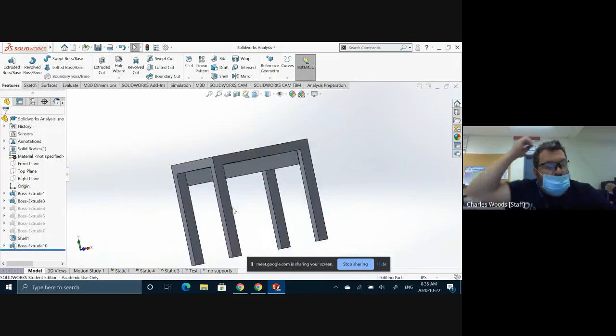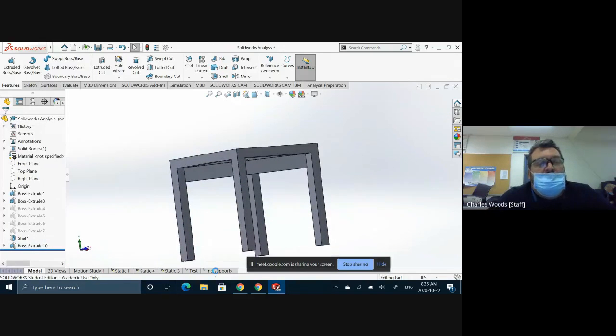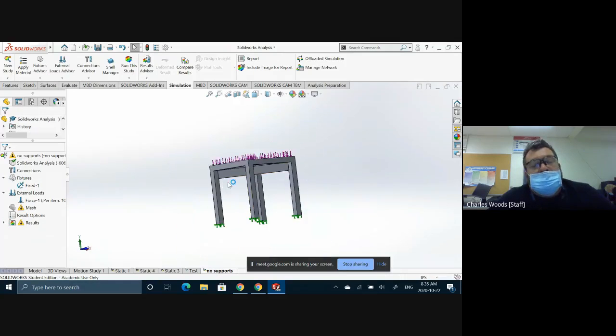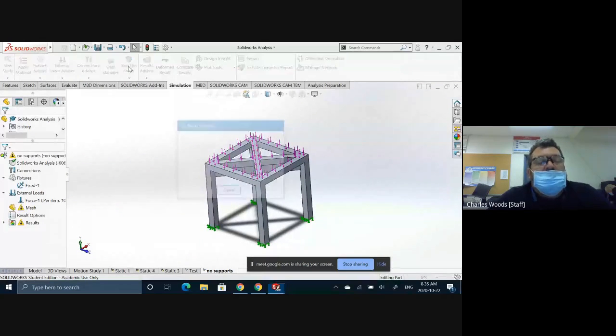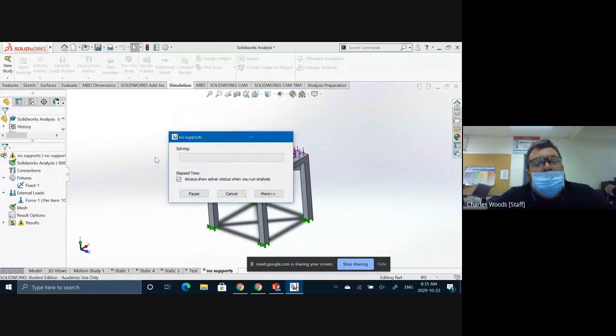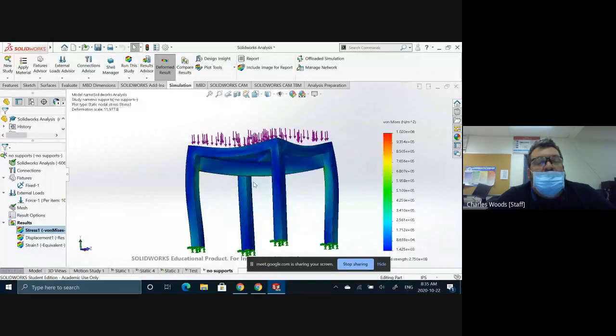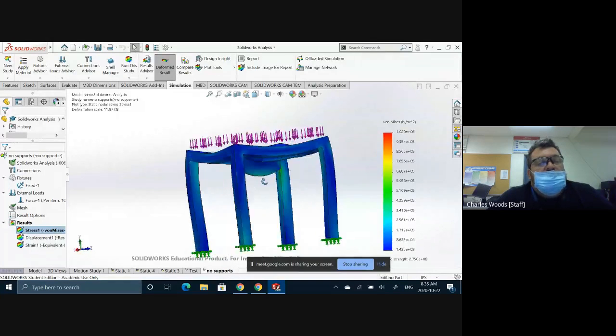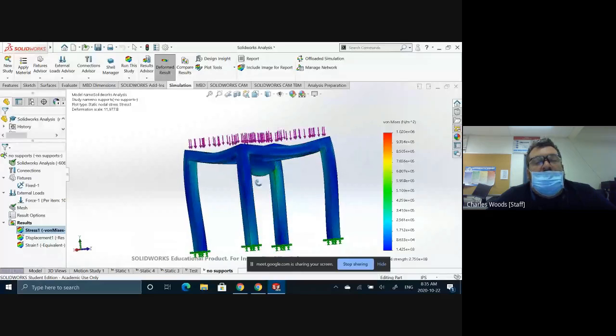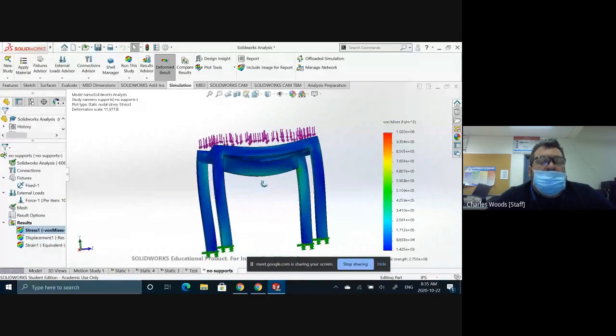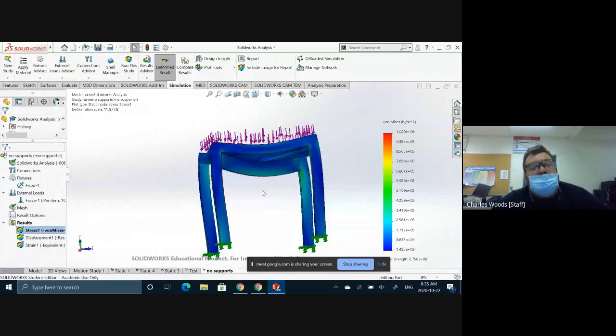There. And then go do your study again and just see how that impacts your study. I expect that the center shouldn't sag as much, right? I hope. Not as much, right? It's not as yellow, I believe, right? So you can take a picture of that and see. The blue is showing how it would sag, but I would expect a strengthening rib like that to increase its support and stability. And if you extended that all the way to the floor, I would expect that table not to bend much at all.